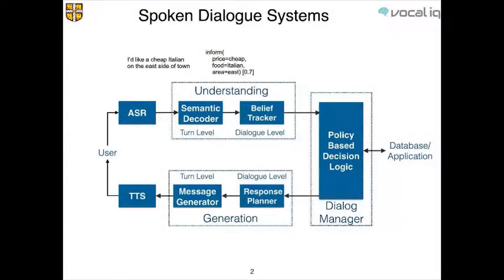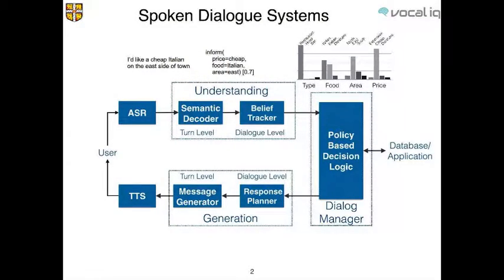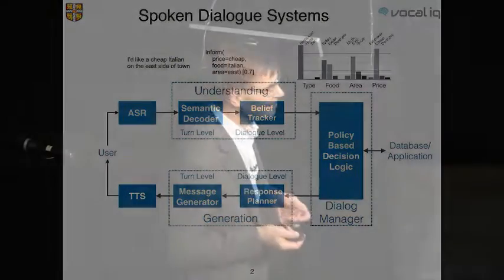of semantic decoding and belief tracking takes place, which first of all tries to extract the meaning from what is said in some abstract form, and then maps that meaning onto some continuing state-based representation of what the user wants. Because the assumption here is that for many applications, a single voice command is not going to be sufficient to gather all the information, maybe because it's actually quite a complex query, or maybe it's simply because the speech recognition is so bad it's almost certain that you're going to have to go back and confirm and ask people to repeat things till it's confident that it's understood you properly.